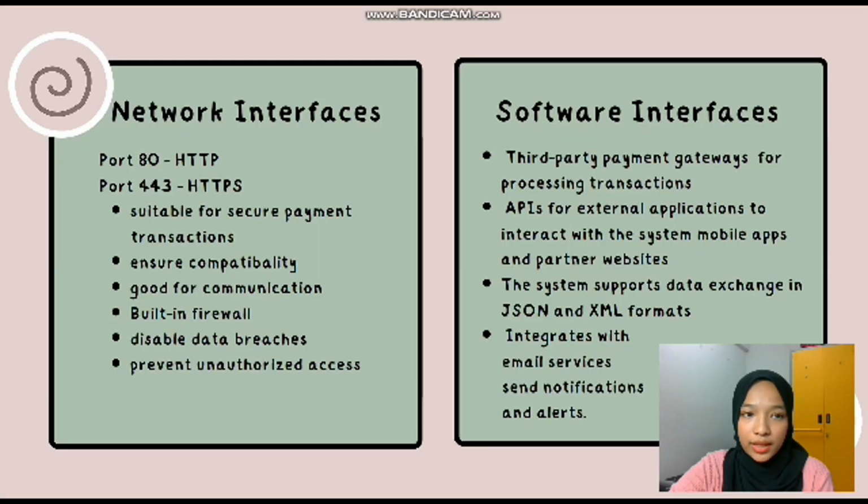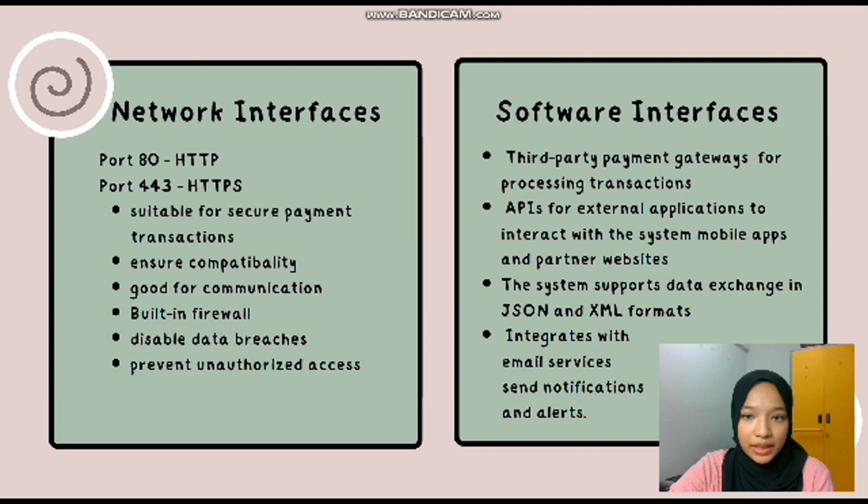Next, the network interface. We use port 80 for HTTP and port 443 for HTTPS as it is suitable for secure payment transactions. Also, it ensures compatibility and is good for communications. It also has a built-in firewall, as it prevents data breaches and unauthorized access. Last but not least is the software interface.